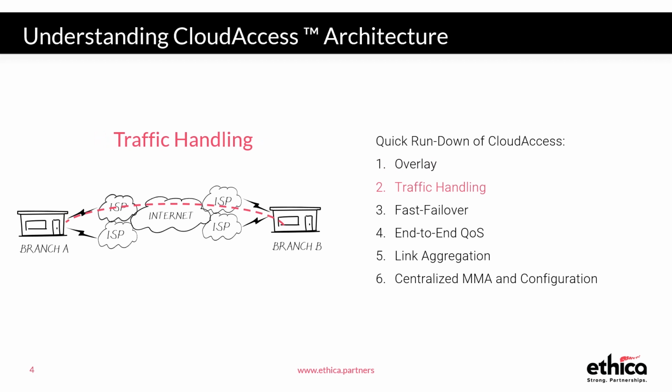Because we're using an overlay technology, you have the ability to do some traffic handling, watch for high latency and high packet loss, and make traffic decisions based on what the customer experience is like at the time. One of the biggest features of CloudAccess is the ability to fail over from one connection to another, or fail traffic from a connection that is misbehaving or has failed entirely to a standby connection, all seamlessly without disrupting the customer's experience.